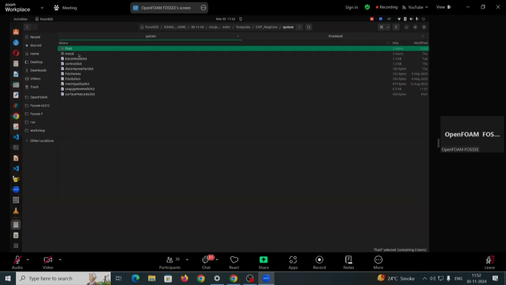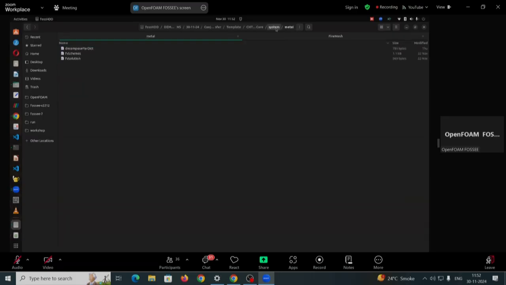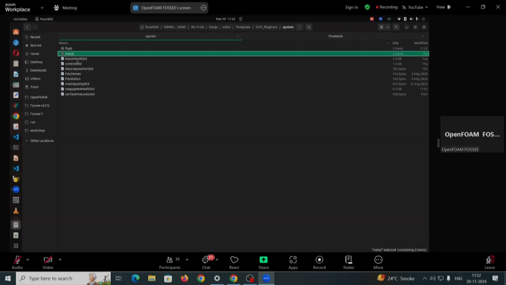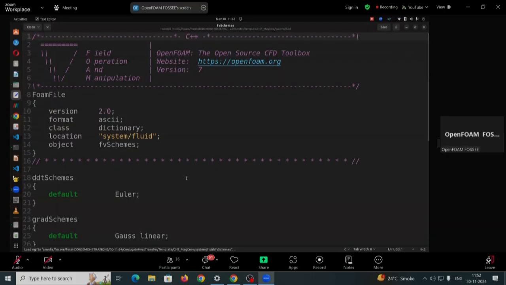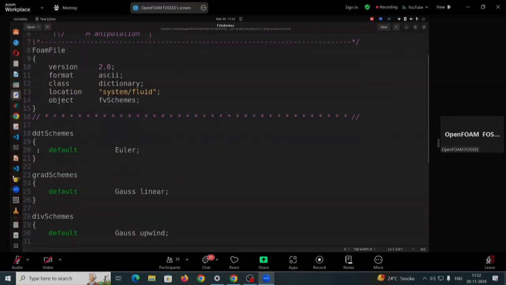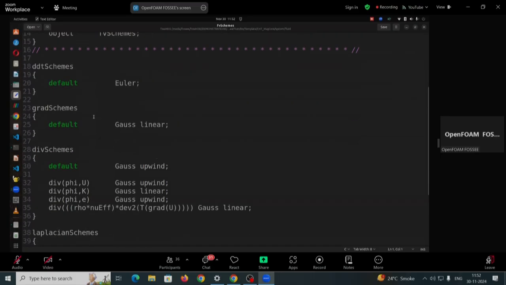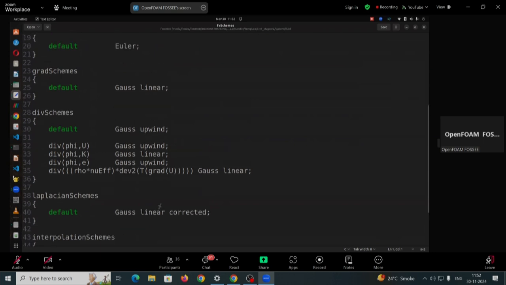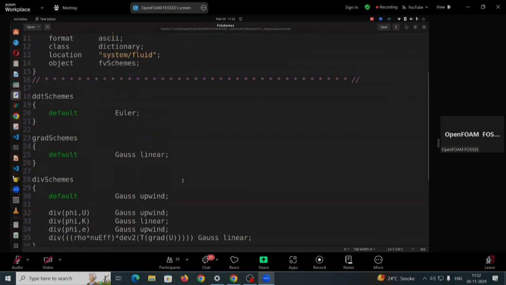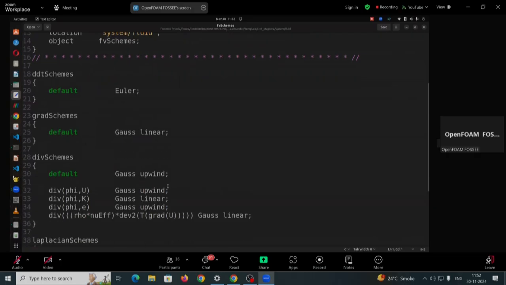Yes. So for fluid and metal, I said that we need to add the heat source. That was done. Now we are in system, in fluid. Let me look at fvSchemes. So again, the time discretization is done using the Euler scheme, right? Then there are gradient schemes, divergence schemes, Laplacian schemes. All these things are there for you to choose. Now, again, over here, the choice of schemes, like which ones to use, depends upon your problem and your mesh, right? So, one very good resource, which I have also read multiple times, is Wolf Dynamics.